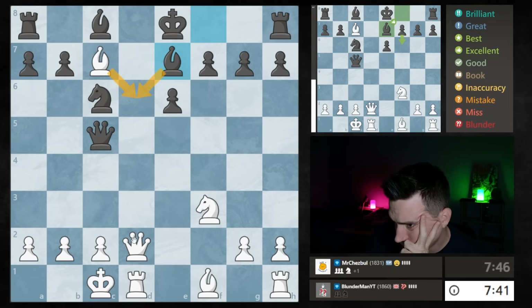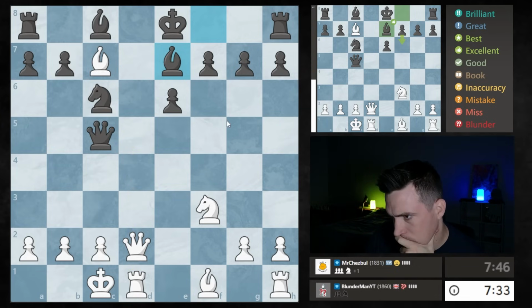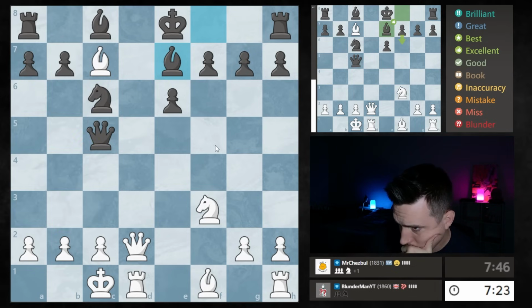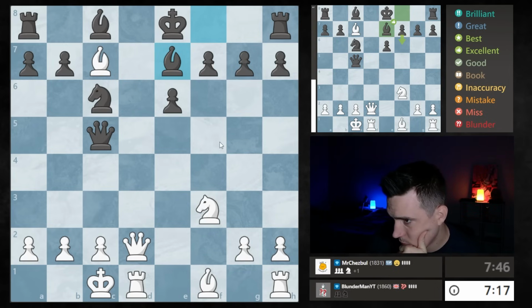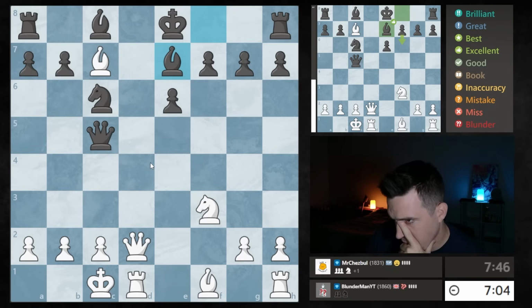If we come here, he takes, we take, he takes, we take. Ah, this is frustrating. What if I go here? He's just gonna capture, isn't he? I really don't want him to castle. Here, if the queen takes, no, not seeing it.